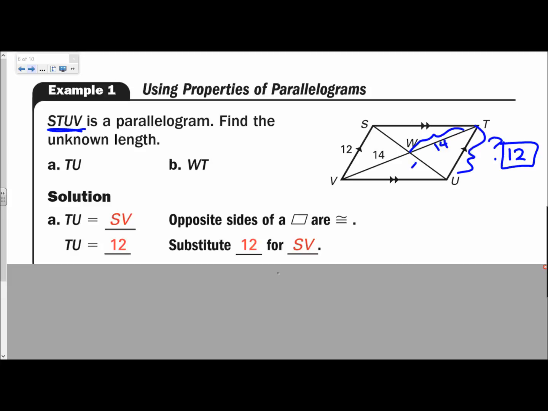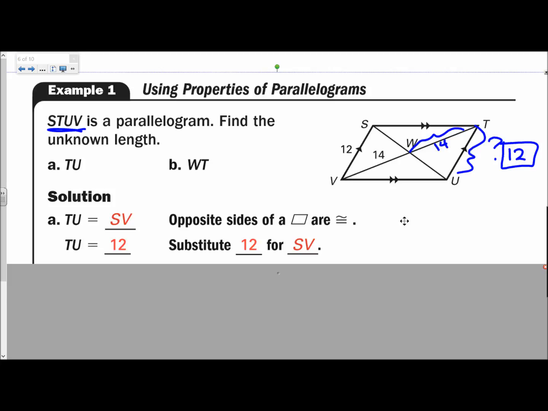So from here to here is 14 also? And from here to here is 14? Okay. You're on the right track. Why can't we? You're right. WT is 14, but give me the right reason. What theorem? What theorem allows me to conclude that WT is 14? Go ahead, Castro. Ellen, I'm coming to you. She can't get it. What theorem allows me to say that WT is 14 is my question. I'm not sure.